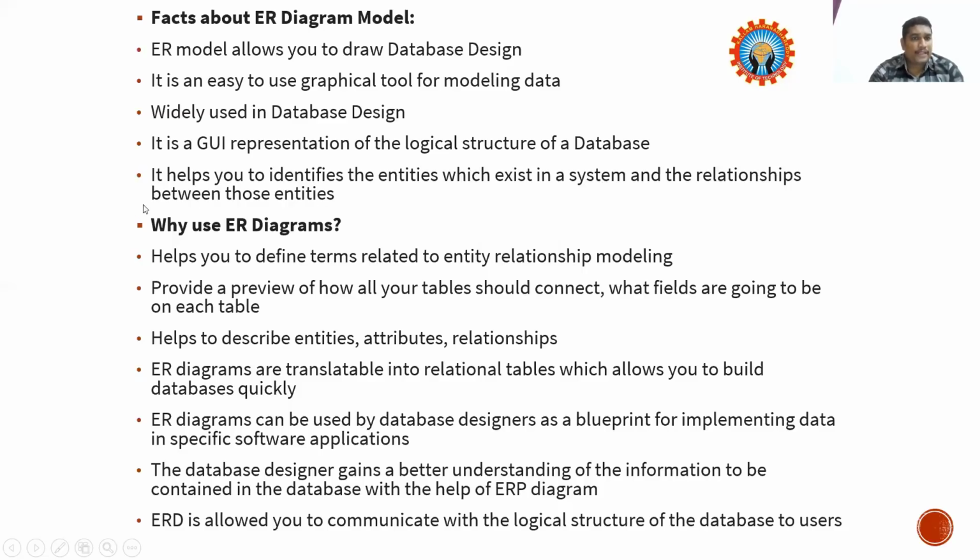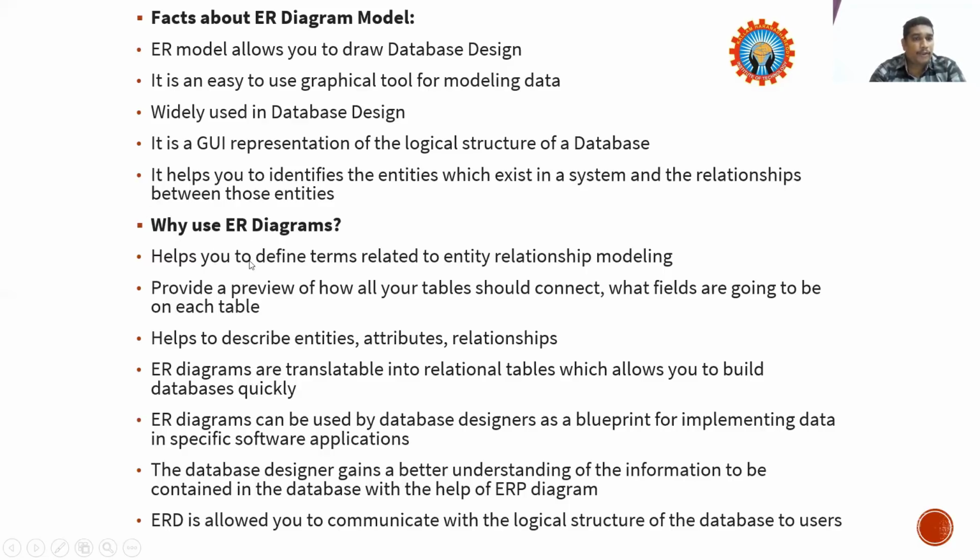So if you design the database based upon the ER model, automatically it represents the graphical representation of the logical structure. Next, it is very easy to understand because it is a picture presentation. So it identifies which entity is participating in a relationship. Okay. Next, why do we have to use ER diagrams?